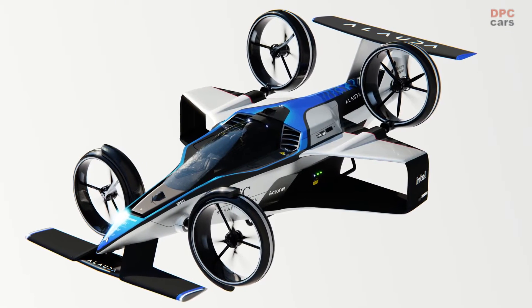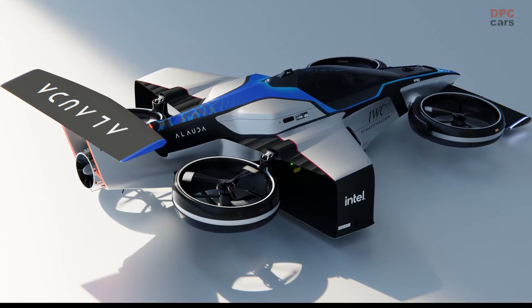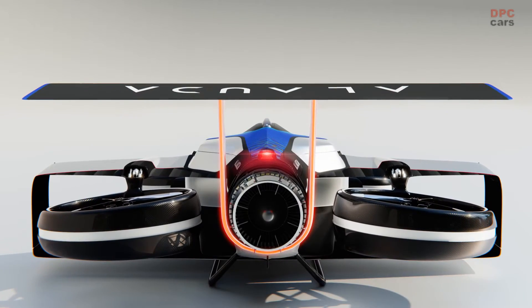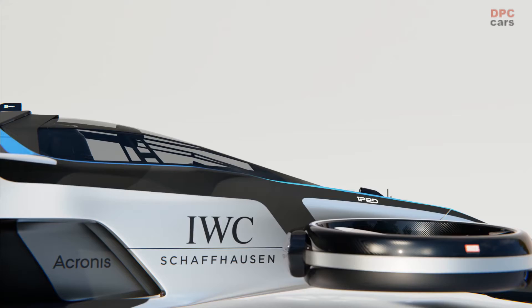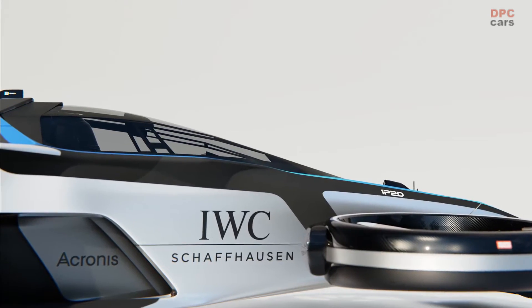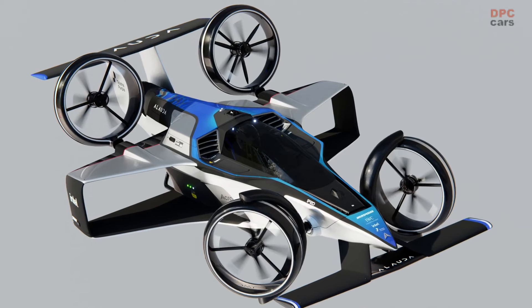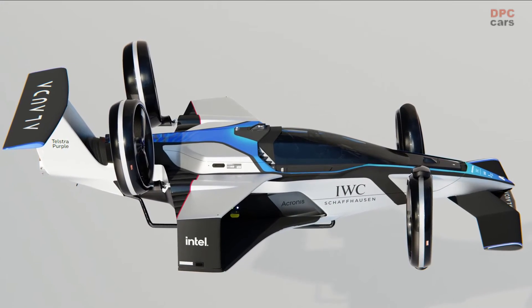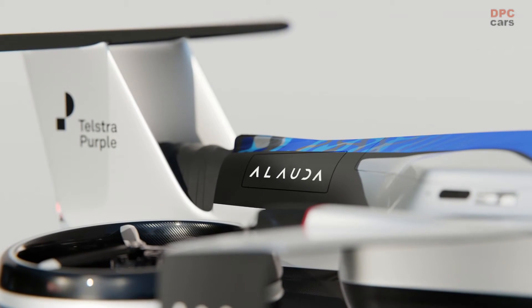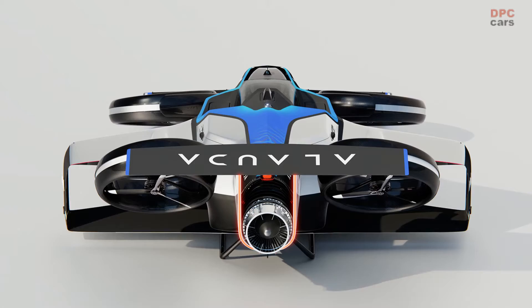It's designed to set the bar for performance and technology in the radical new sport of piloted Airspeeder racing. With its sophisticated electric propulsion system, advanced aerodynamics and a take-off weight of just 950 kg, the Airspeeder Mk4 is also extremely efficient, with a projected range of 188 miles while producing near zero emissions. The new aircraft is a development of the remotely piloted Mk3, which has successfully completed more than 350 test flights and took part in two Airspeeder demonstration races in South Australia in 2022.